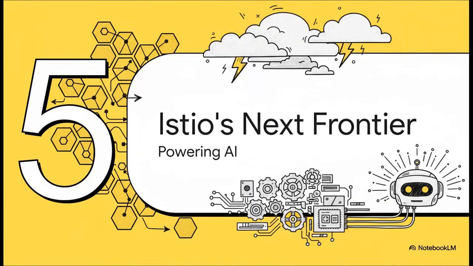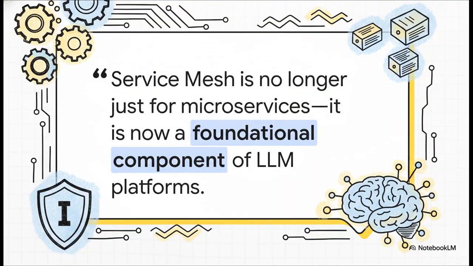But this whole evolution is not just about fixing problems from the past. It's about getting Istio ready for a brand new, incredibly demanding kind of work, artificial intelligence. Now that is a bold claim, but think about it. As more and more companies start using these huge large language models, they're slamming into massive networking challenges. These AI systems need super high throughput and super low latency, and that's a set of problems that a service mesh like Istio is perfectly built to solve.